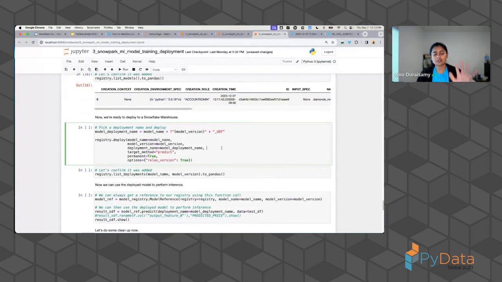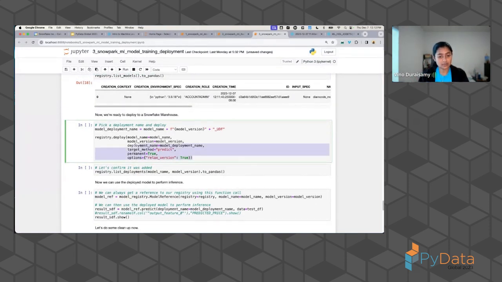Once you have that, currently we have only logged the model and it is not ready for inference by your consumers yet. So we'll have to deploy a specific model. For deployment, you can mention the name of the model, the version, what you want to call the deployment, and more.